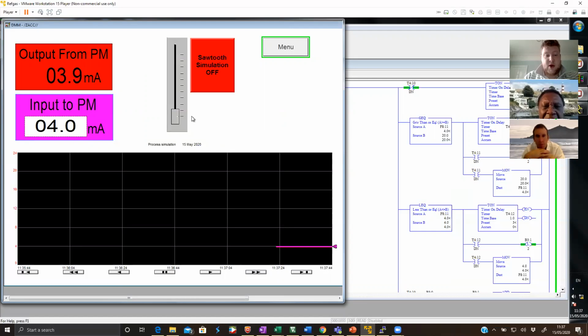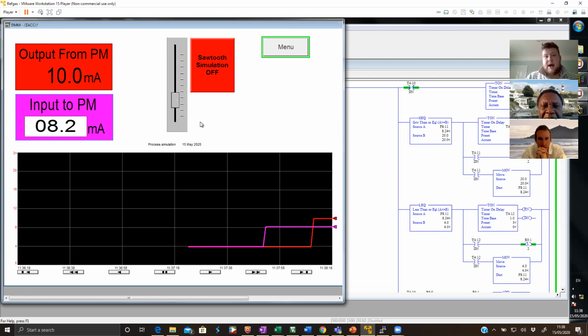You can see that at the moment I can input to the system any sort of value that I'd like to. If I wanted to input 8.2 milliamps, you can see the pink line actually shows the input. So if I set this output to 10 milliamps, for example, and click run, the output should, there you go, it's just jumped to 10 milliamps back into the system.